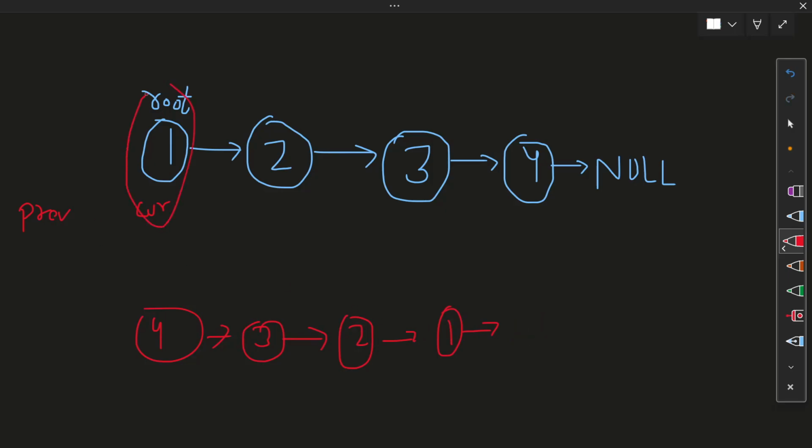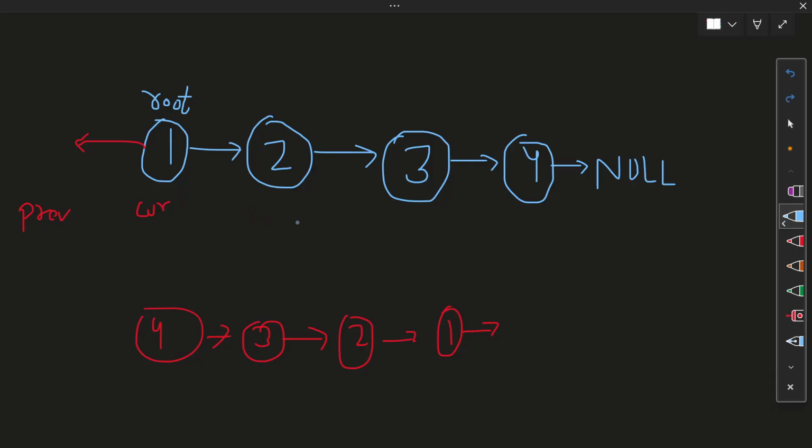So current's next will be its previous value. Like the same, 2's next will be 1, 3's next will be its previous value, and 1's next will be its previous value. But if we do this, we lose the next pointer, and we want to go to the next node to reverse the next nodes also.